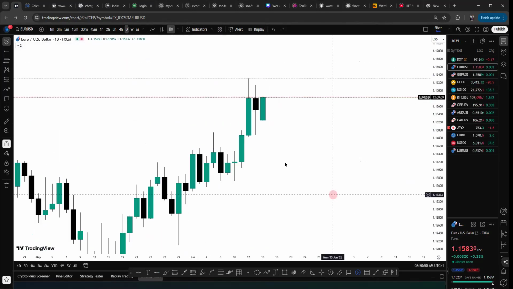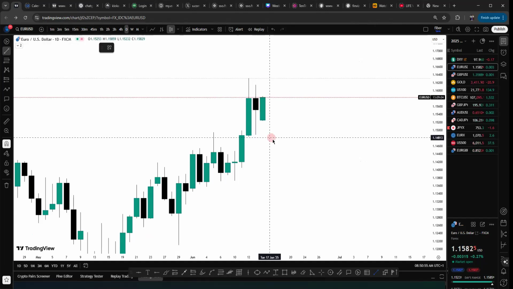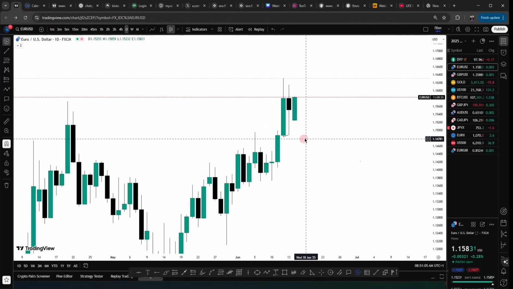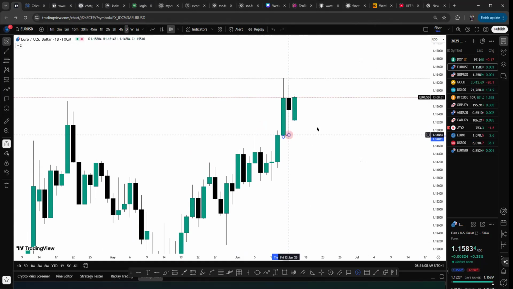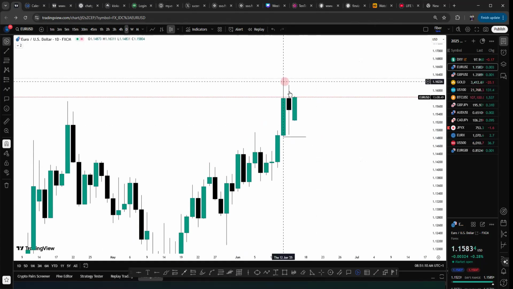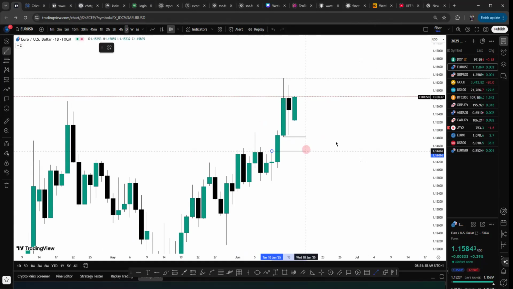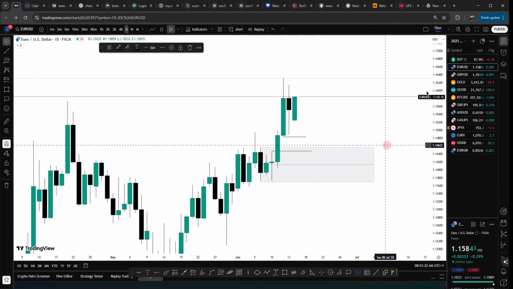Okay, we had an inside bar. This particular Friday did not take the high or low of Euro USD. Take note, it took the high of Friday on DXY, but here we did not take the low. So that could be a possible SMT for price to continue higher. But for now, I want to see a break out of this inside candle, right? So we have this fair value gap here, and it's sitting just slightly between that other block, just as we saw on DXY.